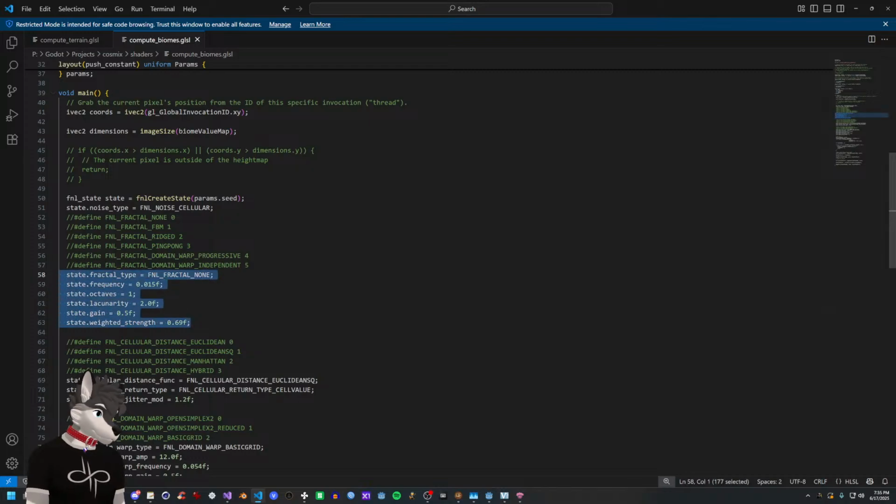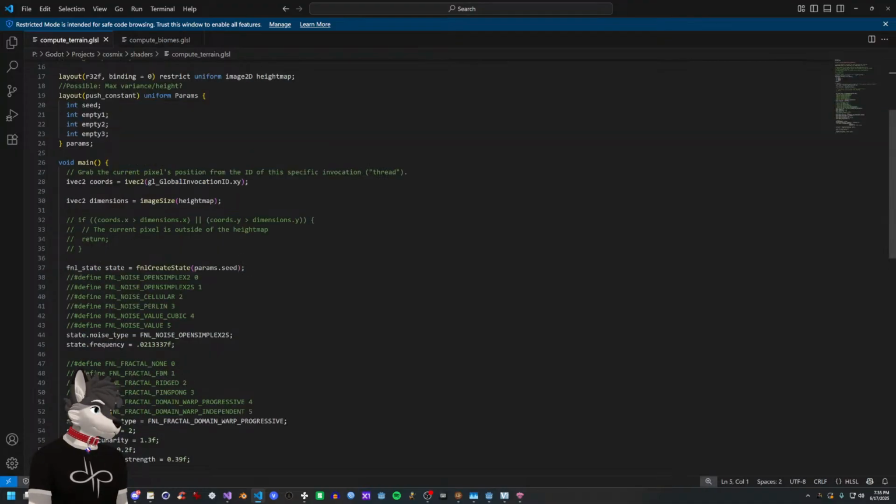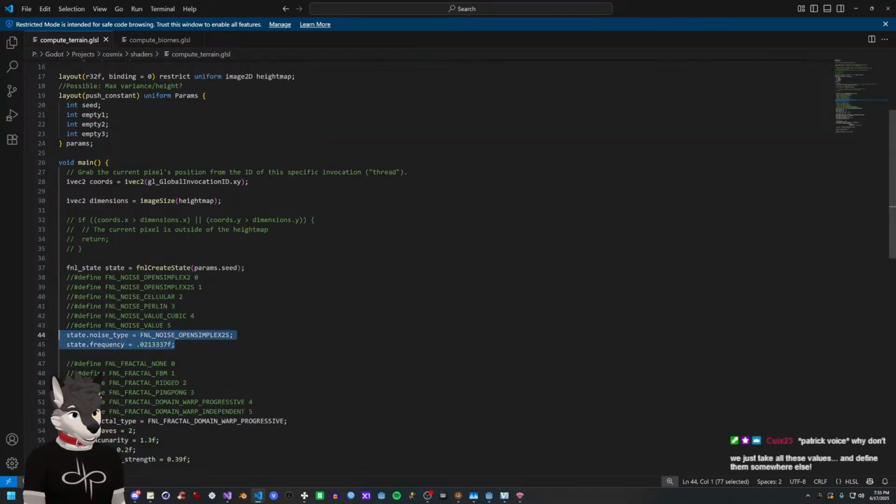Could also be a database or whatever. And then I have to load them into the actual overall biome thing, but then also each one of those is going to have a different state depending on what biome it is, and that's what I'm going to try to figure out today. Take all these values and define them somewhere else. Exactly.